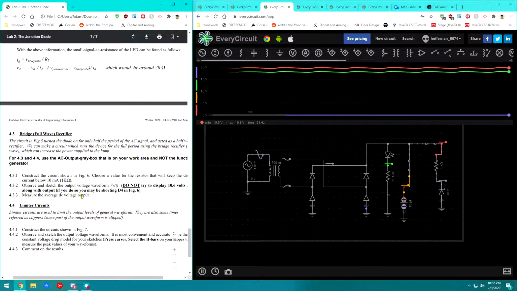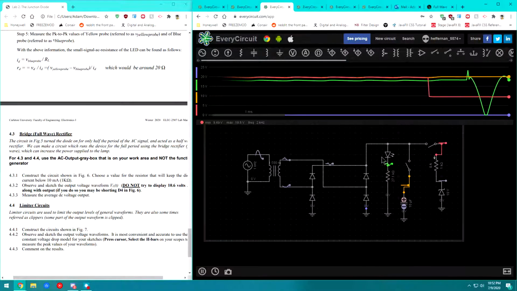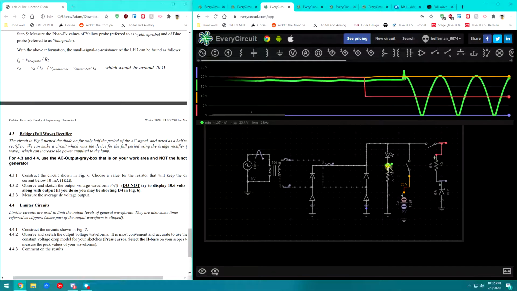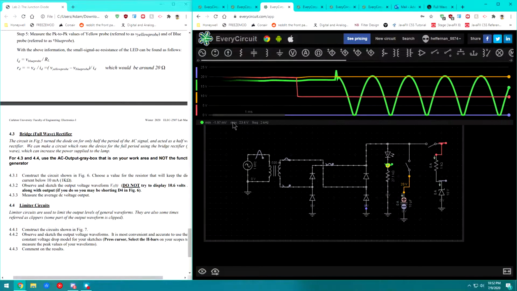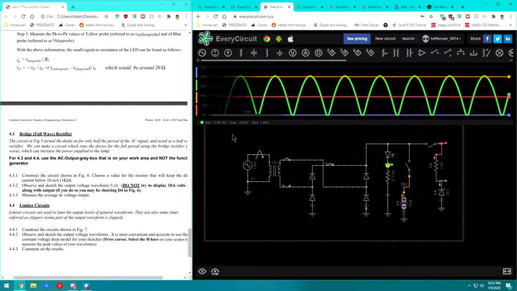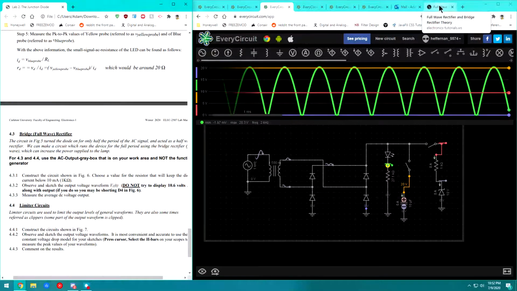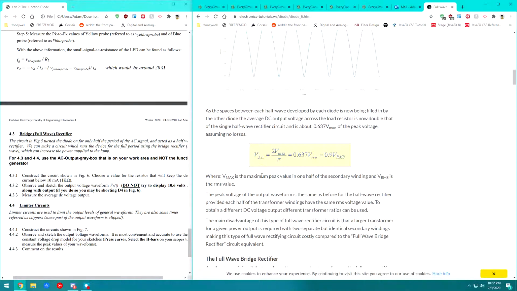But instead of that, we'll take these two switches off for now. So we'll just have the green waveform again. We'll look at the maximum value for the green waveform, which is 23.4 volts. And to measure the average DC output, we could go into the theory behind our full wave rectifier and figure out that the DC voltage is 2 times the maximum voltage divided by pi. So that's the same as 0.637 times the voltage max.